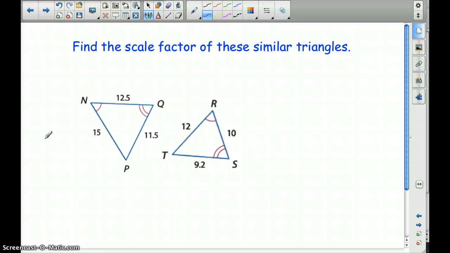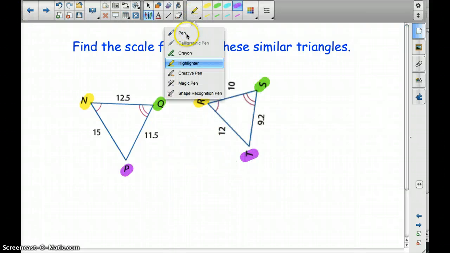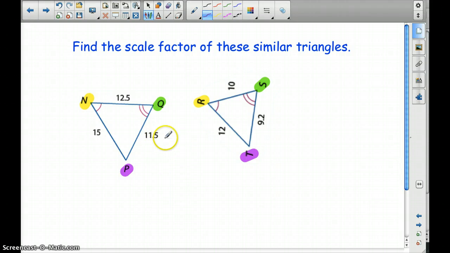Write it down. Color code it if you have to. Draw it in a different direction if you have to. So go ahead and see if you can do this one. Notice I went ahead and rotated this and I lined up my angles based on the arc lengths here. What's similar? And so now I can find the scale factor. So I'm going to find the simplified ratio. So if I want to say NP to RT is 15 to 12, my scale factor is going to be, when I simplify that down, 5 to 4. And that should be the same for all of them.